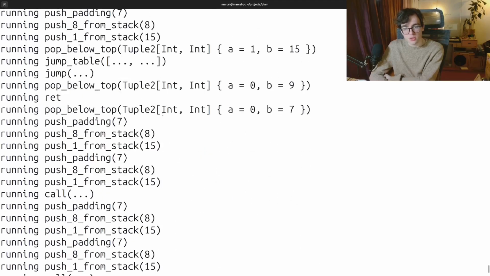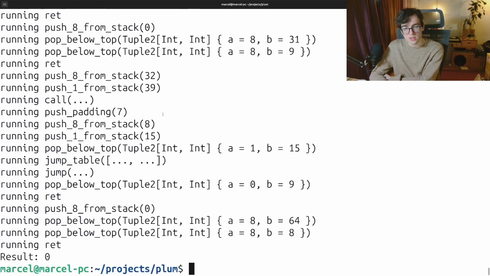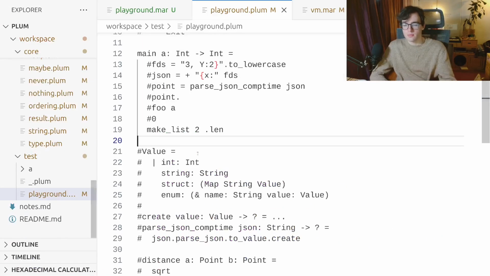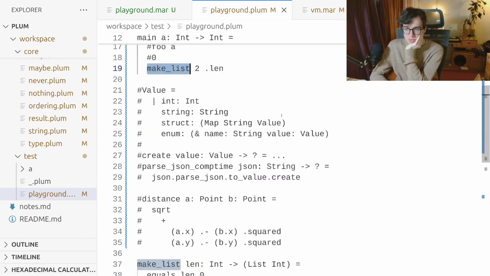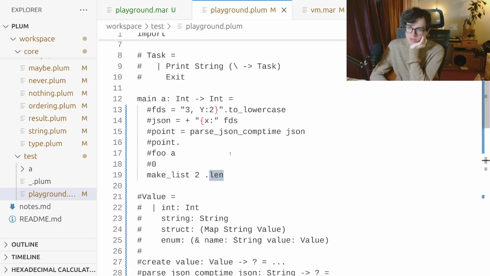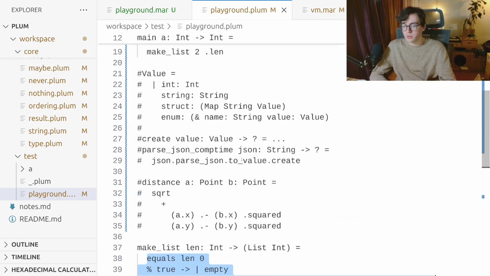What's wondering me though is there's no malloc as far as I can see. We should allocate list nodes, I believe. Make list. Make list is defined here. And this allocates list. The length is 2. You know, let's check if equals works.